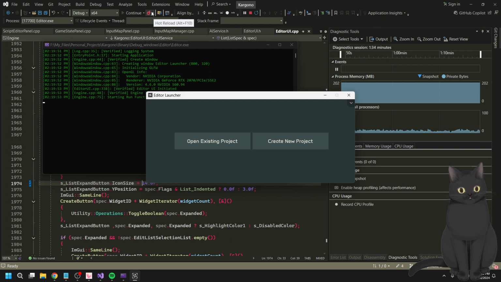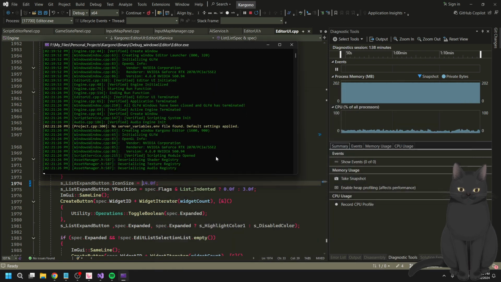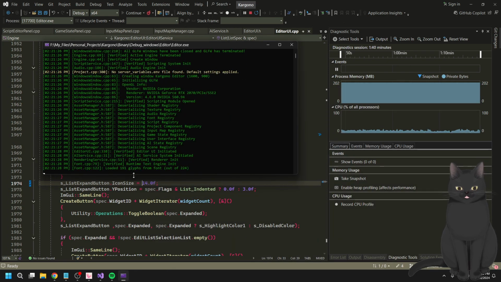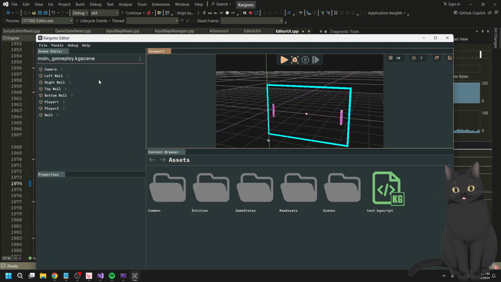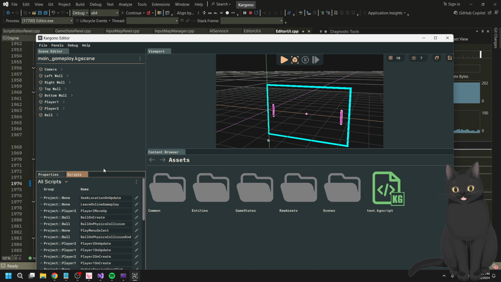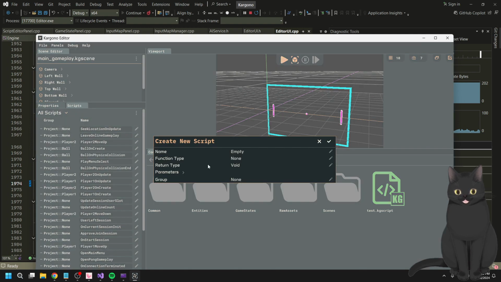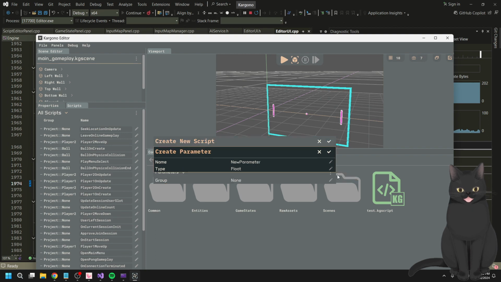Alright. Let's see how this looks. I'm sure it's gonna look kind of janky. Alright, so script editor. Hey, you know what? It's not that bad, to be entirely honest. Okay, let me see how it looks with the parameters.